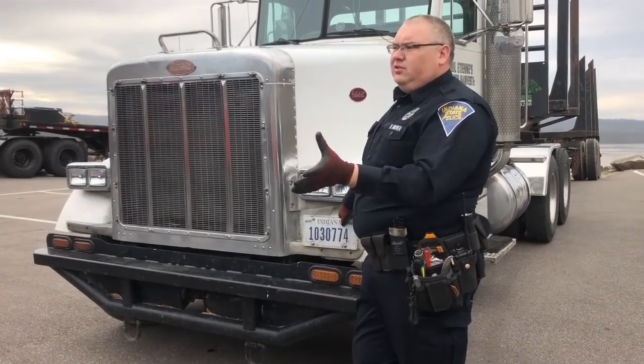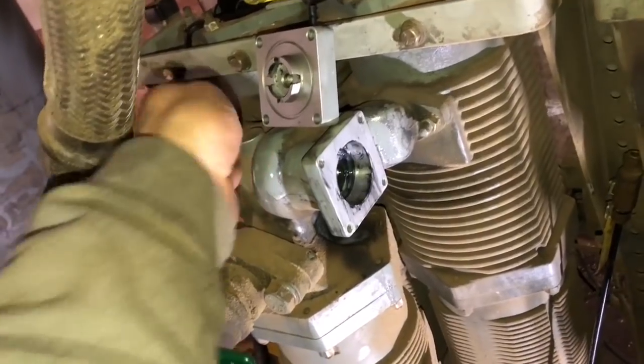Now, use a little common sense. There's a valve on both sides!